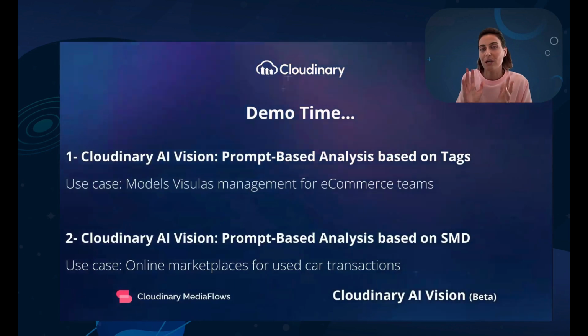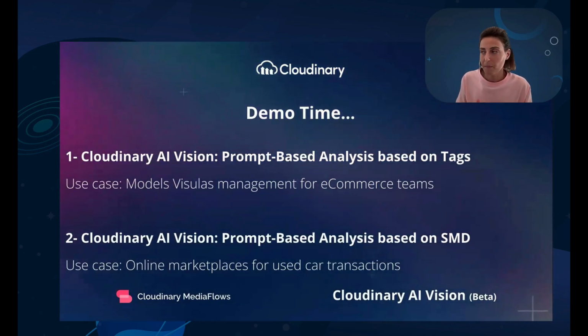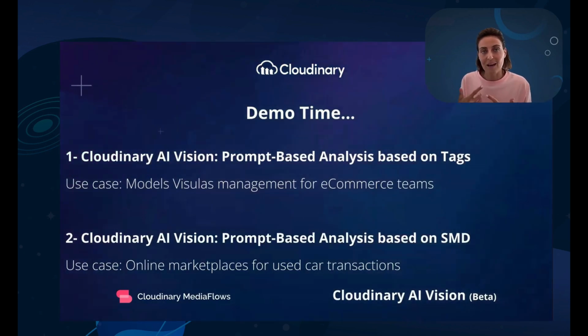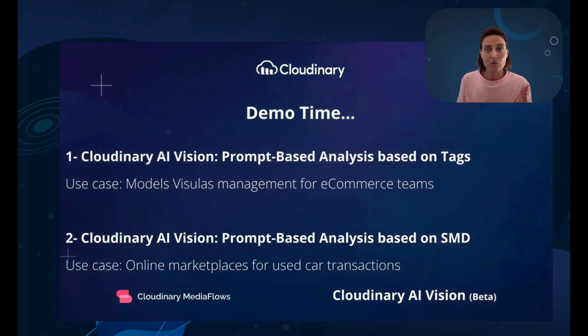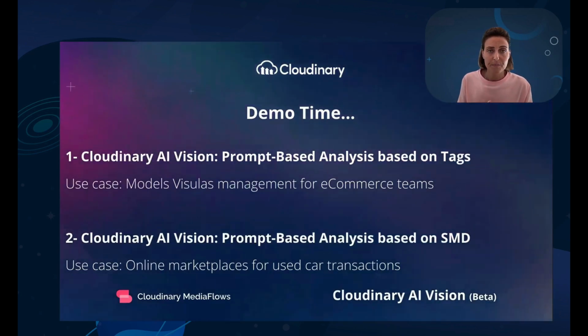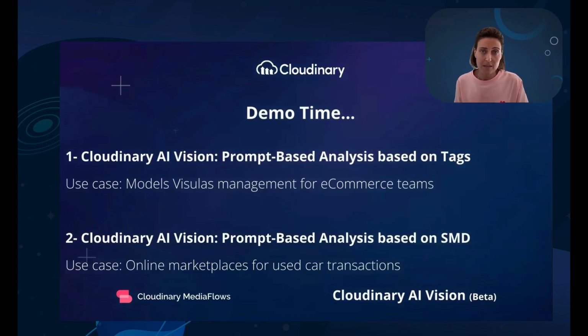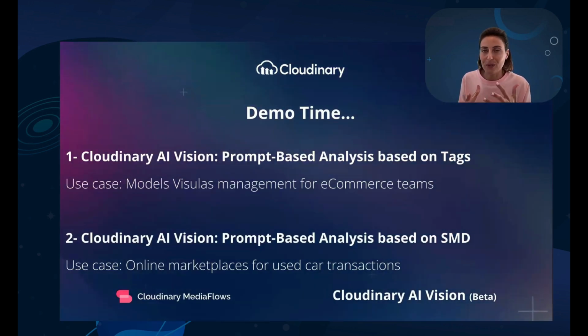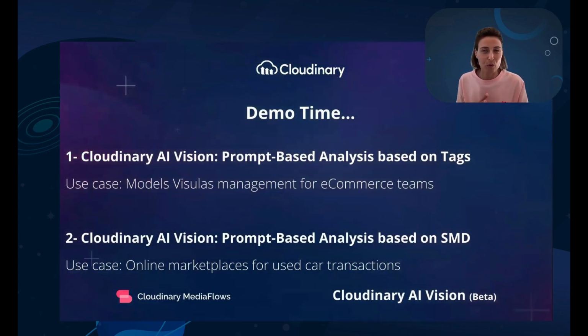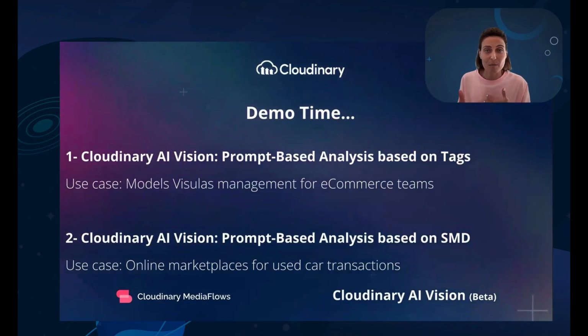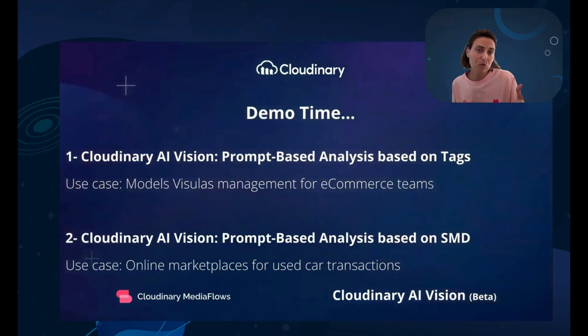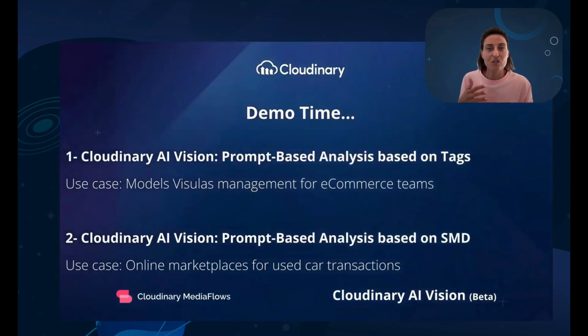And it's just by using super simple prompts. And the second demo will tap into structured metadata and not tags to actually power your image analysis, similar to the first one with the Cloudinary AI Vision add-on. So here we'll look more at a second-hand car marketplace where having a super clear and accurate visual is super crucial. So with just one prompt, we will be able to spot bad image quality or any missing angles of the car or mismatched details.